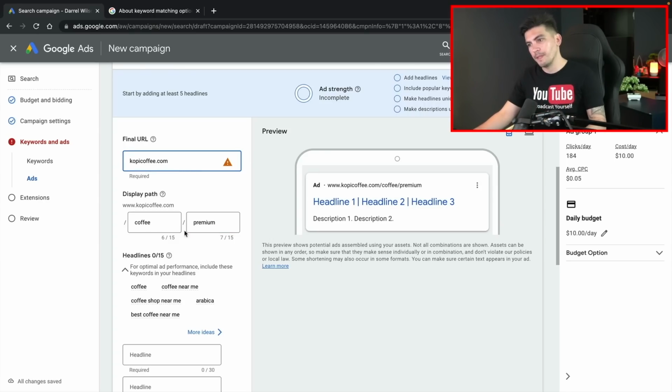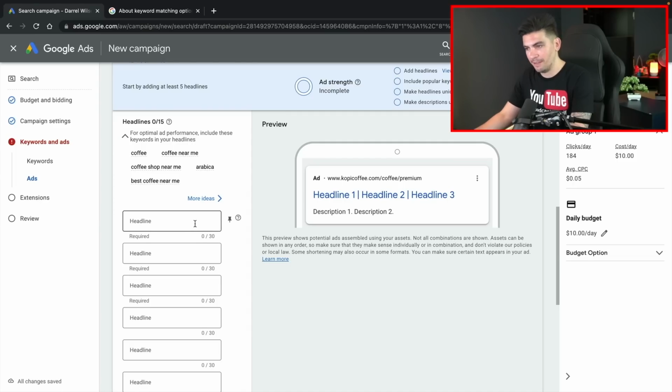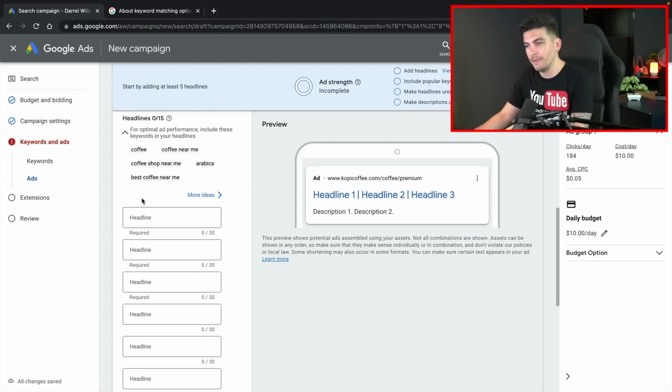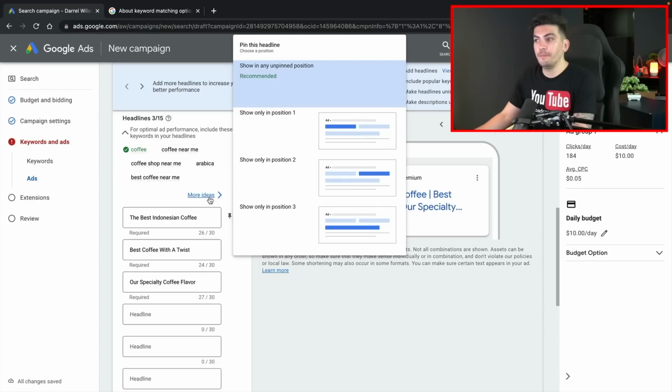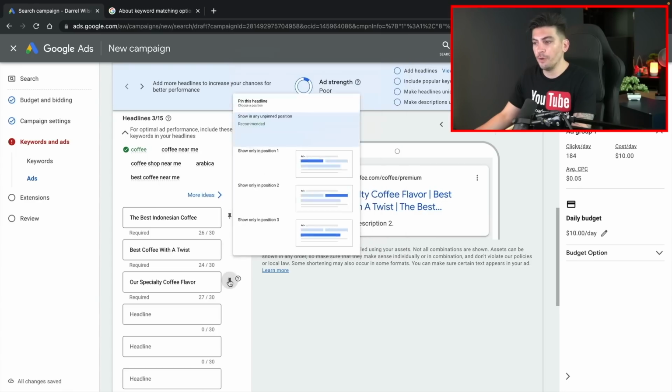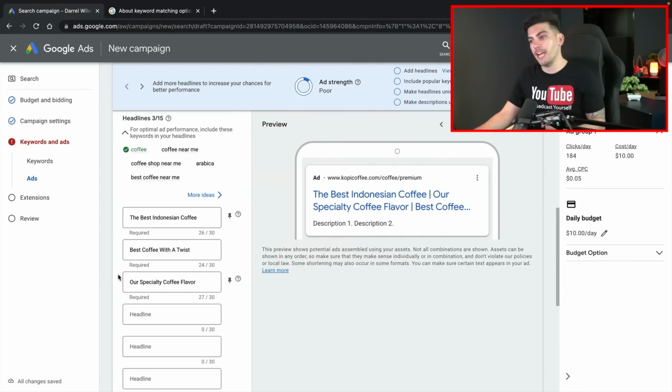All right. And then here we have different headlines. I never recommend anything that Google has to offer. So anything they're telling me, I'm not going to do that, but we're going to add in a few headlines. So we have the first one, the second one, and the third one. Now here we can get an idea of the position. So we have show position 1. This one will show in position 2, and then this one will show in position 3 right here. All right, so those are the headlines of the actual ad.